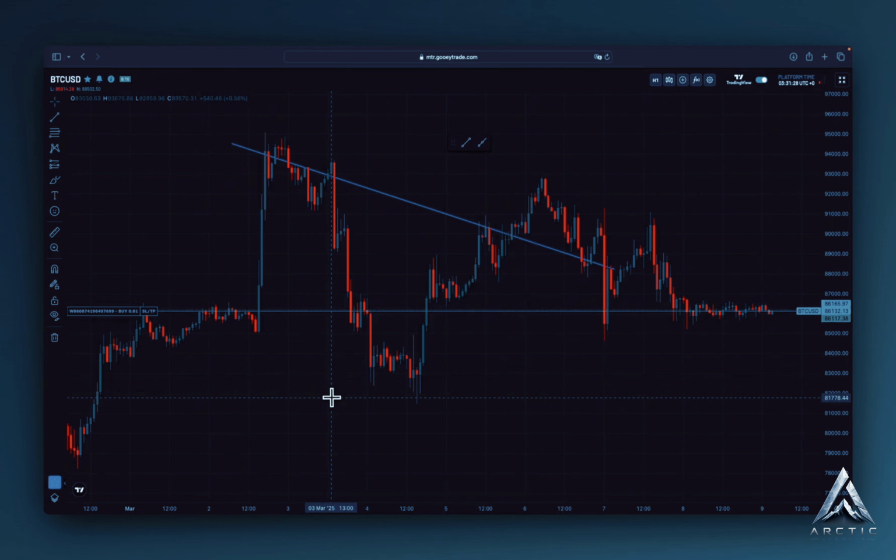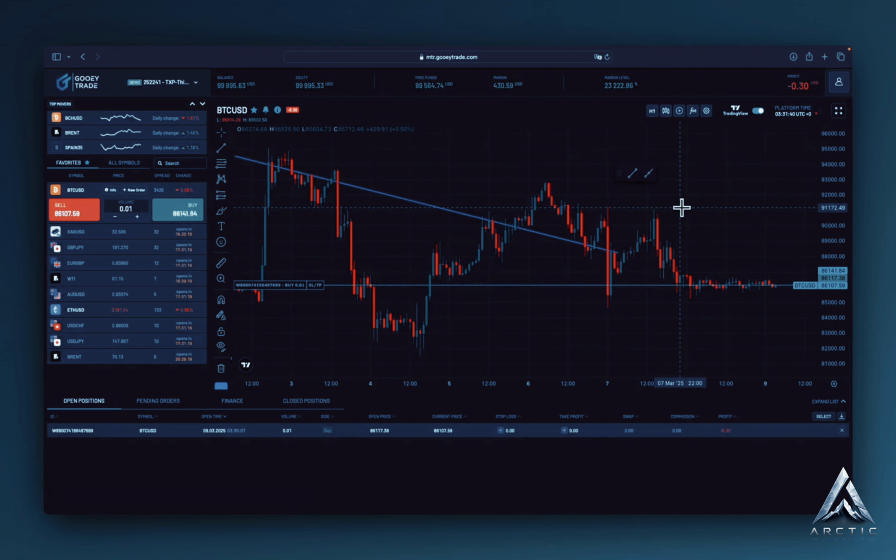The only downside I'd say, if I had to give one, is that it doesn't have the multi-chart layout that you might find on things like DXTrade or cTrader when you're in TradingView mode. But for most people, they kind of just use this platform for execution only pretty much anyway. But if you do want to have your TradingView right here, you can also do so in MatchTrader.